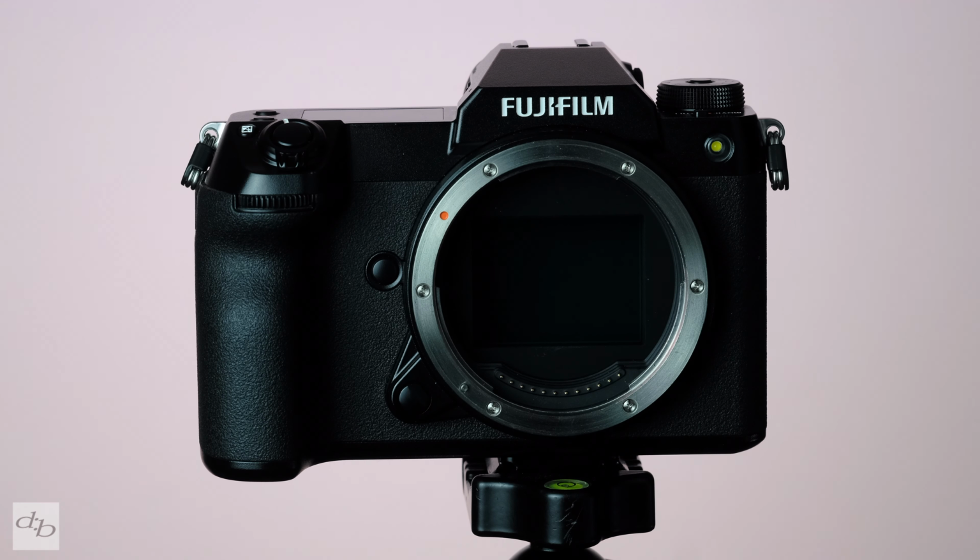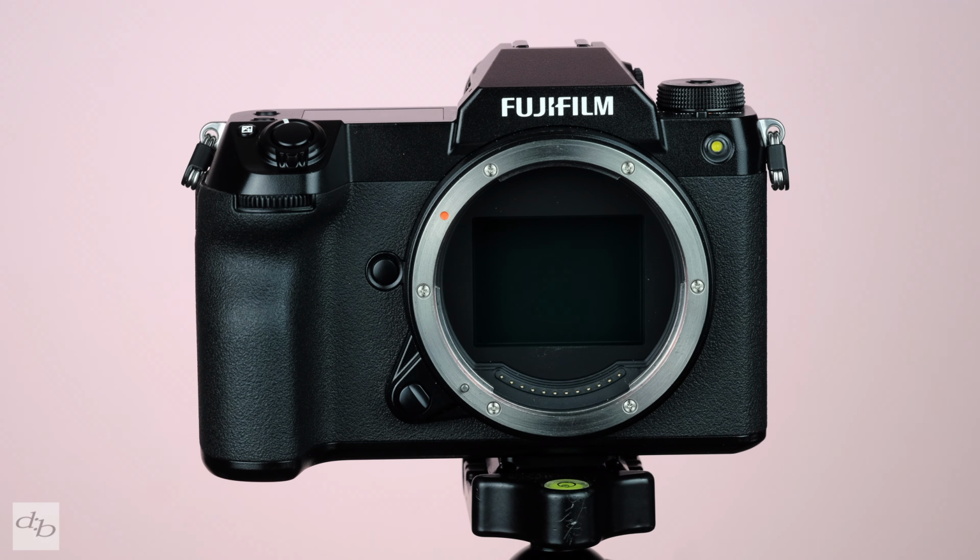Now, even in JPEG shooting, the color and detail retention is brilliant. So you can imagine how good the raw files are from this 102 megapixel sensor. You get an excellent high ISO performance, and the dynamic range is as good as the GFX100. Ultimately, it's possibly giving the best image quality at this price. And out of respect, I'm going to put this back on.